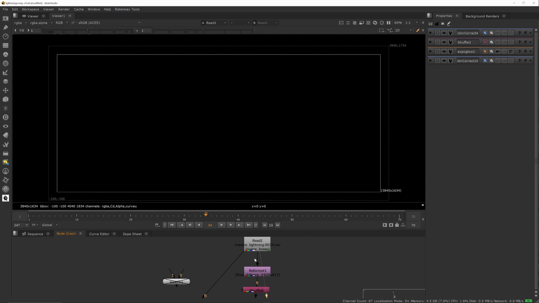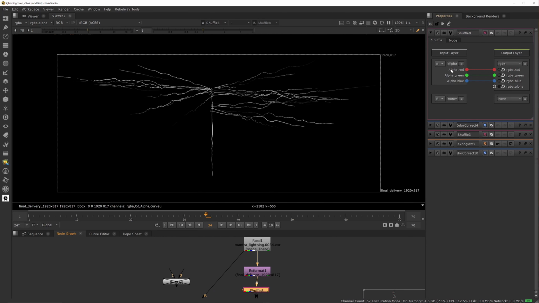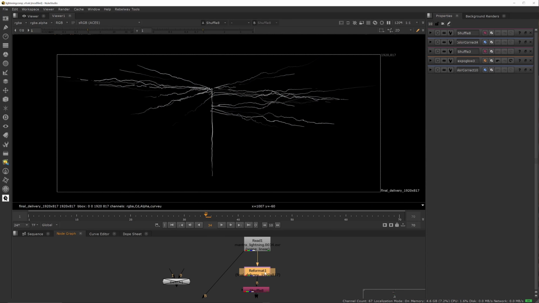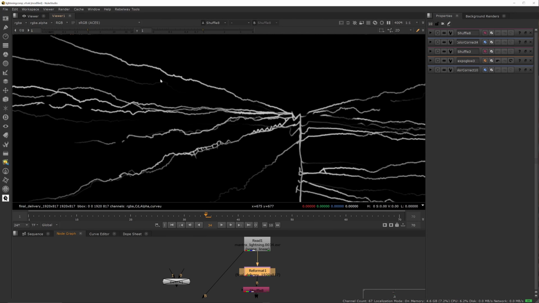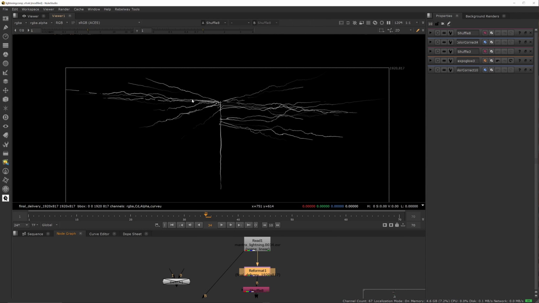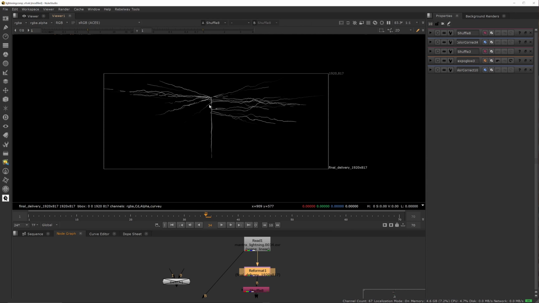Next is my lightning, and I'm shuffling out the alpha, and I just ended up using the alpha. We also have the color, but I ended up just using this and tinting it. The reason I've got this format over here is because when I render out very thin lines or particles, and if I can get away with it, if it's a quick render like this one was, I sometimes render out 2 times the size and then scale it back down.